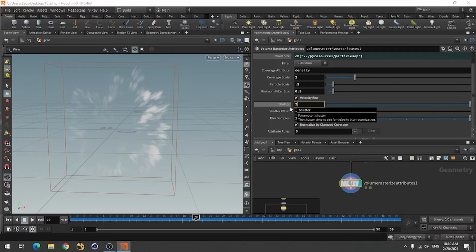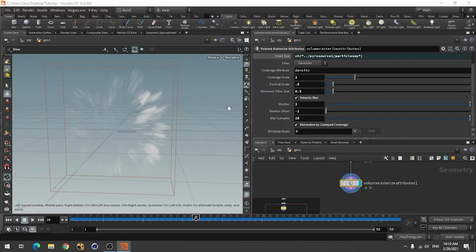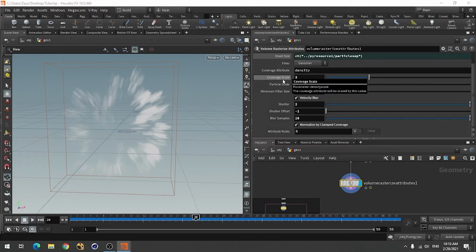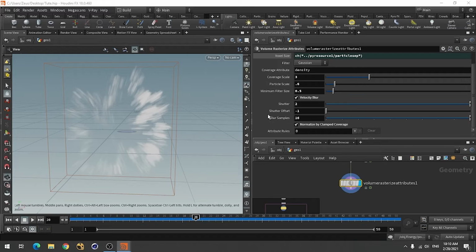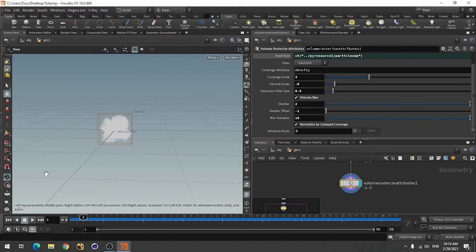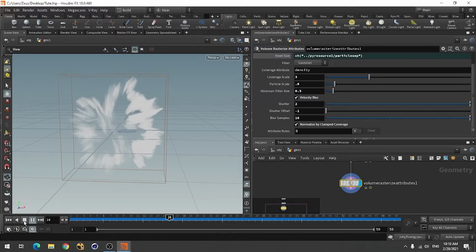Shutter also, how many lines you want. Particle size will decide your thickness of this. Coverage also decides how much density you want. Then if you look at this, it will look like this.